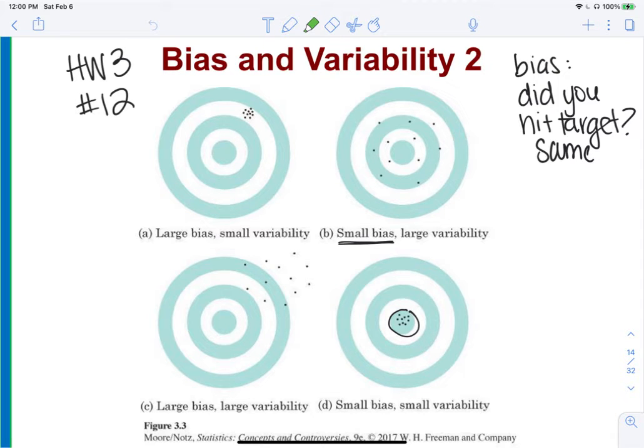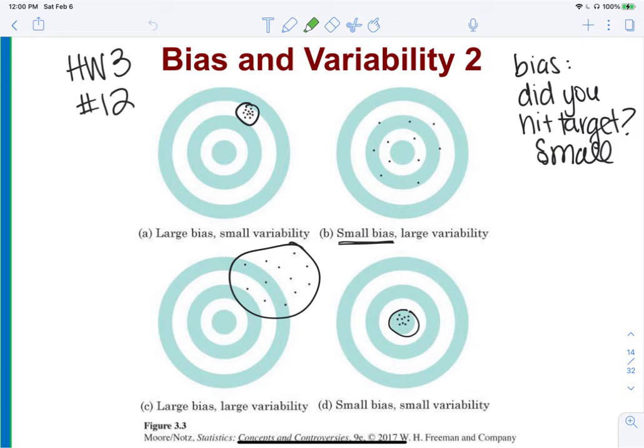That should not say same, that should say small. There we go. So your small bias is giving you where you've hit the target. Large bias is where you've missed the mark, okay? You are in the same direction, but you're nowhere close to the real population parameter. You've missed the value. So for a high bias problem, your values are either going to be closely clustered together, but away from the center, or they're going to be spread out, but again, away from the center.